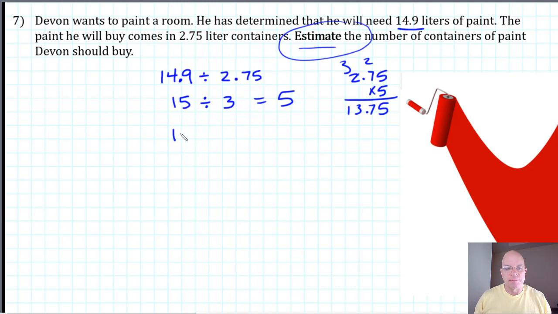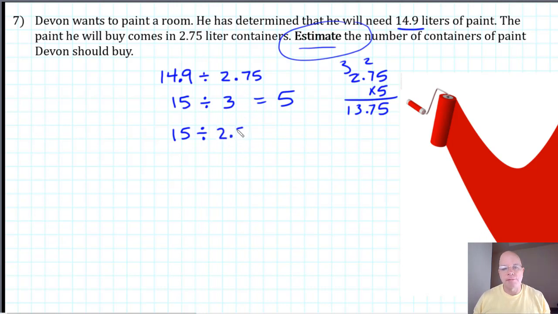So we've already agreed that the 15 is a good choice, that slight overestimate. But we're going to need to underestimate the amount of paint we get in each can. Now we wouldn't want to go all the way down to 2. First of all, it's not compatible with 15, but it's just quite a bit of an underestimate to knock 7/500 off of that. That's almost a third of the amount of paint. But we can underestimate to 2.5.